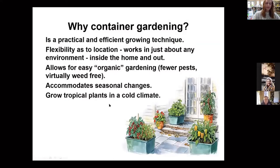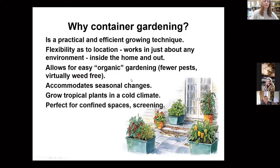It allows tropical plants in a cold climate. I did a lot of growing up in Florida. I like having tropical plants outside, and I actually have some inside, which I like to take outside as well. It's perfect for confined spaces and screening.